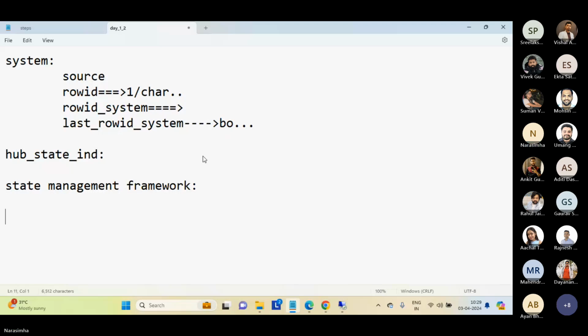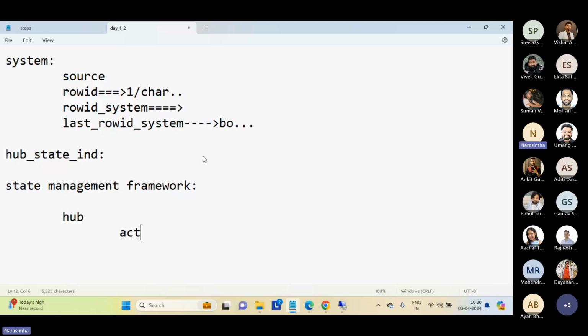We can discuss this from the application perspective and from the hub perspective. I'll talk about the hub perspective now because we are in the hub, and elaborate on the application part later. In hub context, the state management framework is used to say whether this particular record is active, pending, or deleted.